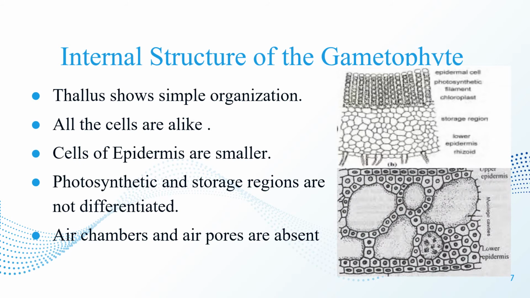You can see it is the Anthocerotae. Here you can see a homogeneous mass of cells, and in between there are patches like you can see here. These are actually the mucilaginous cavities. Inside these are present the Nostoc colonies, because it is growing in association with Nostoc, the blue-green algae. And here somewhere you will find the pores. These are called the slime pores. The slime which is produced by the algae passes out through them.